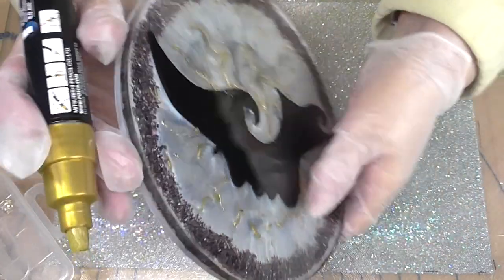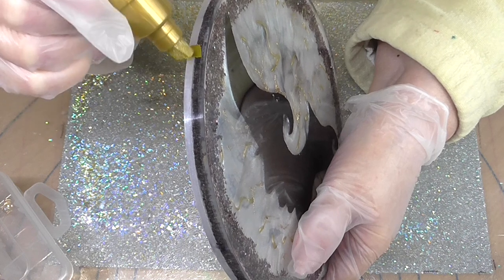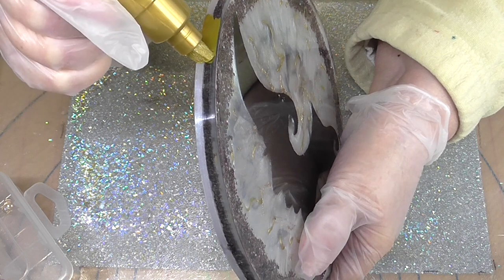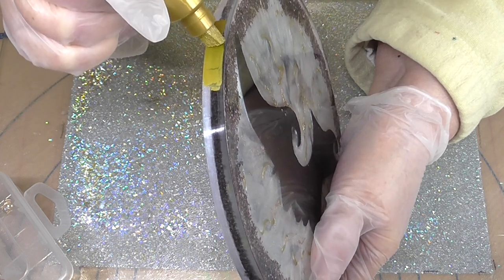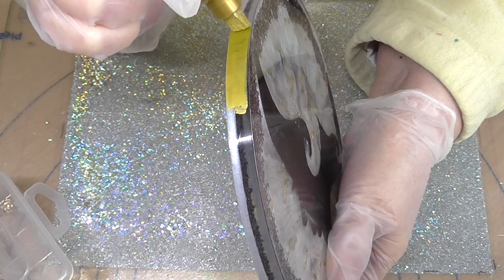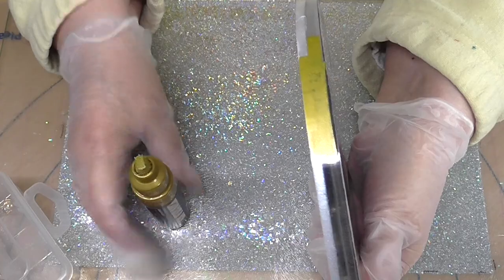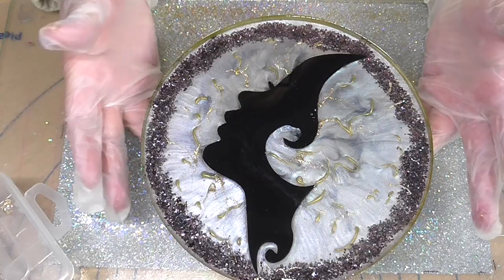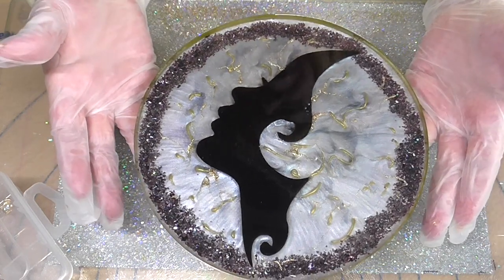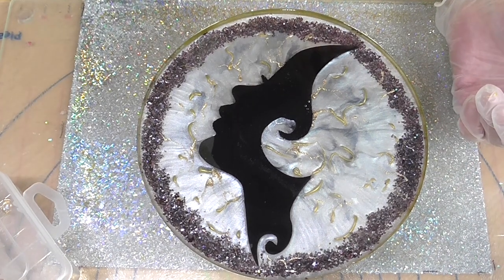So I've got my pen, and what I'm going to do is go around the edge. That's how I'm going to do it. So instead of you watching all me do this, I'll do it and then I'll be back. So that's my first coat on there now, and it will need another one. So I'll wait until that dries, put my second coat on, and then I'll be back.